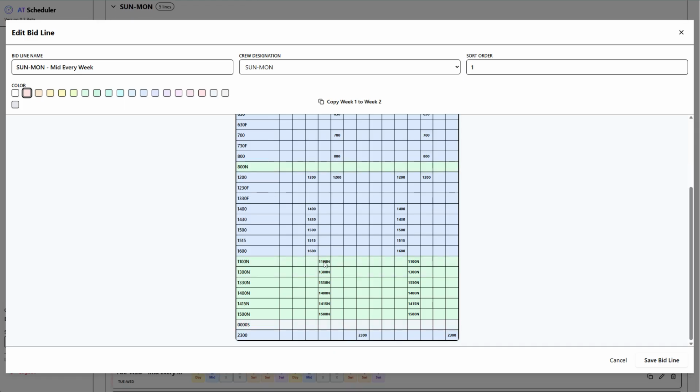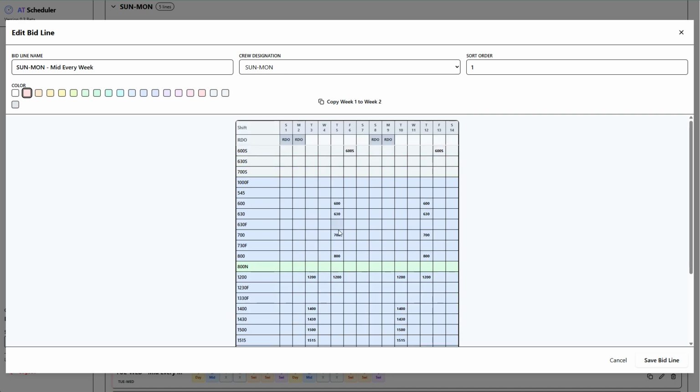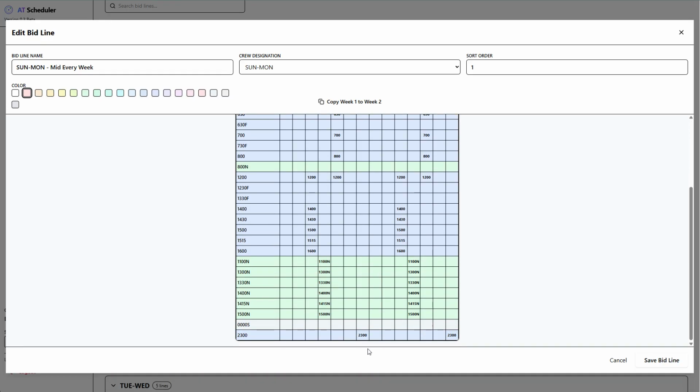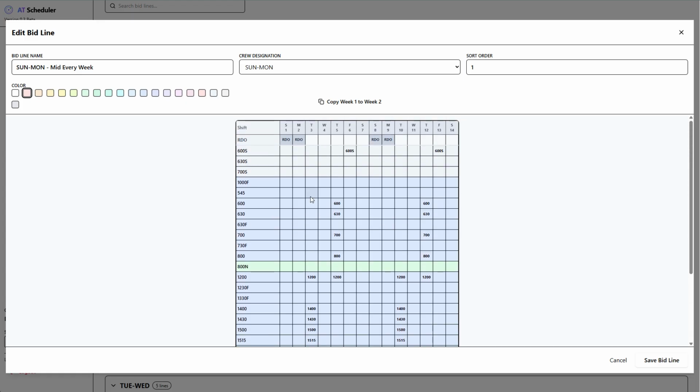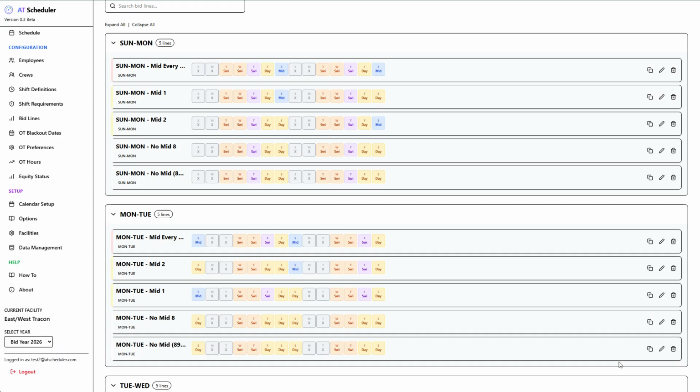The second day, they're able to work any of these 9-hour shifts. The third day, they can work day shifts here and maybe the noon. And then the 6 o'clock 7-hour shift is the only shift they're able to work on Friday. And then the mid is what they're going to be scheduled every week. And all these can be overridden in the schedule, but this is what it's going to default as. So that's for the mid every week.